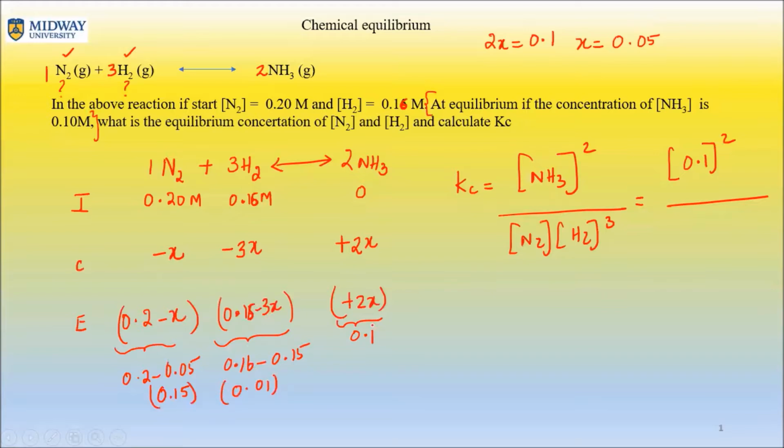So now the important thing is whatever this value in X is, the whole thing is equal to the value provided. So 2X is 0.1. That's how we got the value of X. Now we got this. So now we can go put all of this back in the expression. These are the equilibrium concentrations. So let's do this.